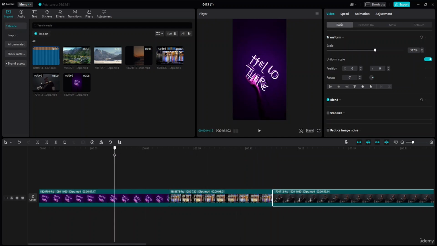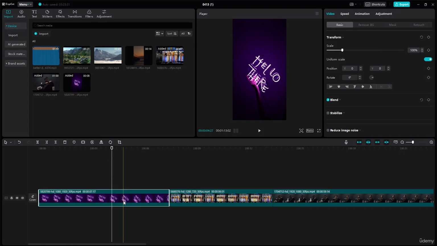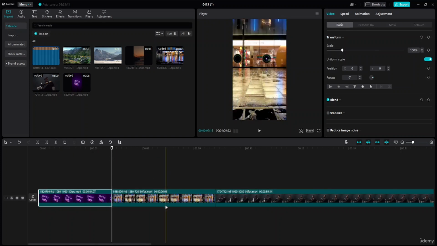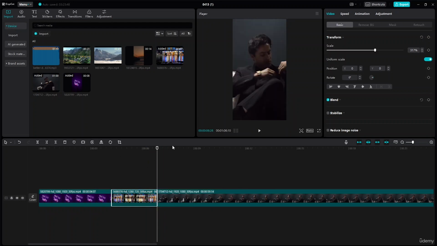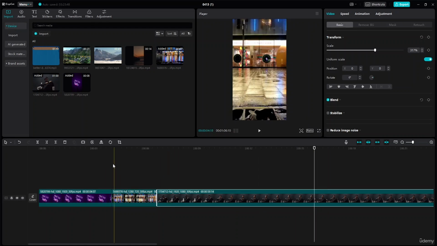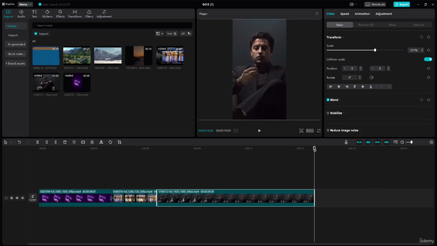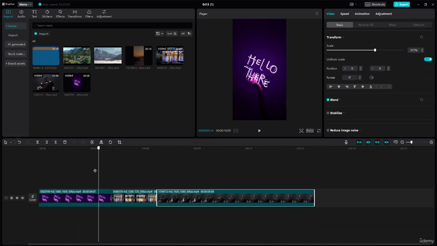So as I have all of them, I'm going to drag this playhead and keep it over here. Cut out the right part. Cut out up till this part. And the last one, I need it to be over here. There we go. Now I'm going to remove this part. Now I can see that I have adjusted 3 of these clips.